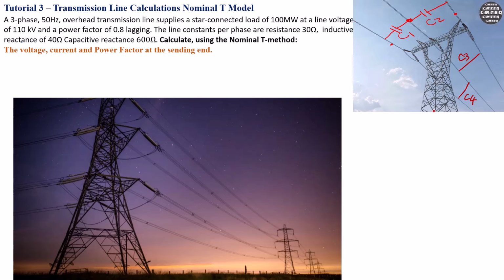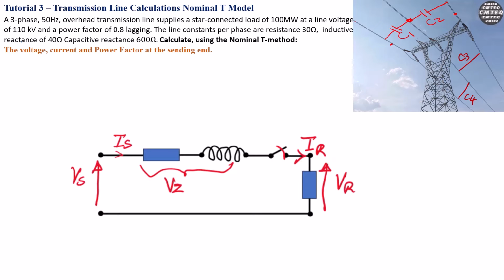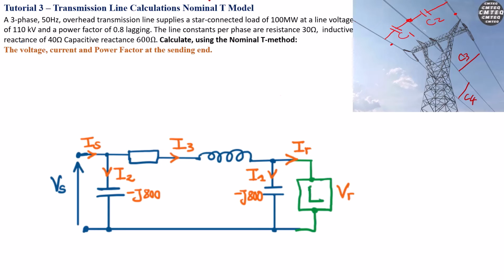Now, here is where the problem is. For calculation purpose, especially in medium length, 80 to 250, you cannot ignore line capacitance. For simple short transmission line, you can actually just ignore it and just model it as a series impedance of the line, like in the first tutorial. But for medium transmission line, you cannot ignore the capacitance of the line. So what do engineers do? They try to make things simple. So they create models. We've got the pi model, which I've done on the previous tutorial, and this is the nominal T model.